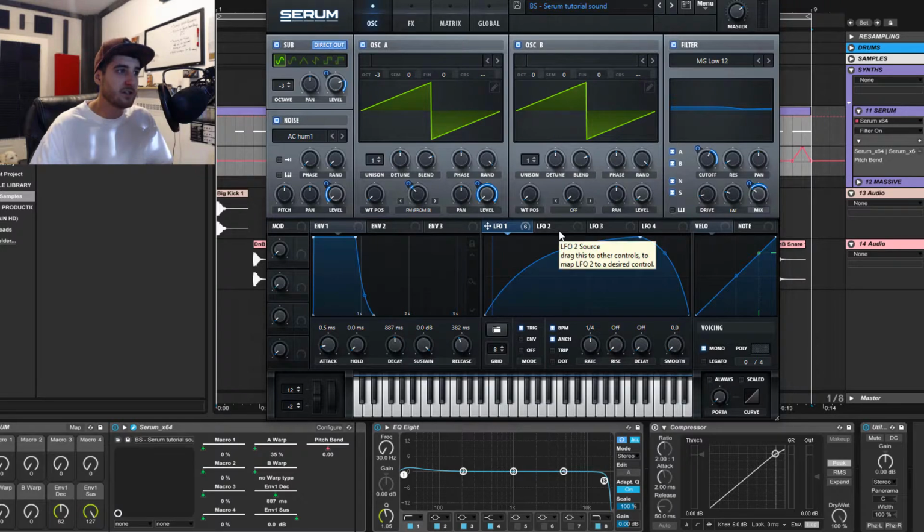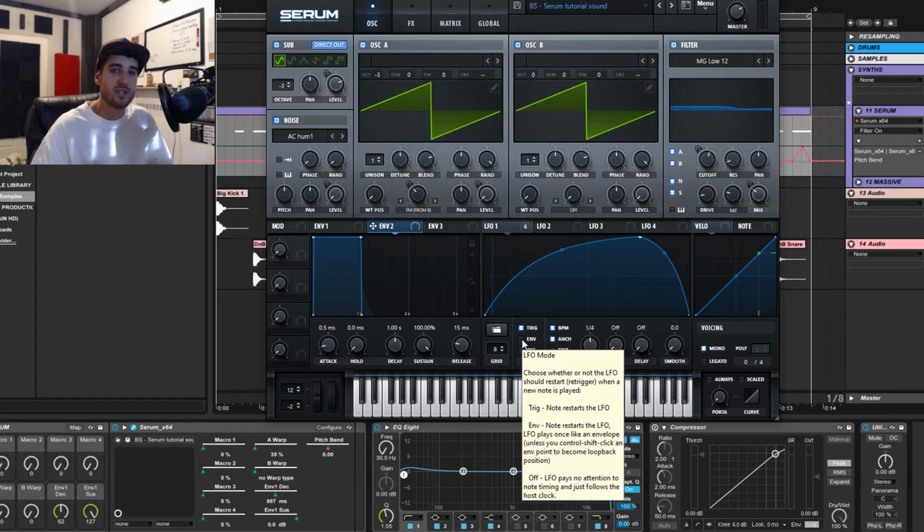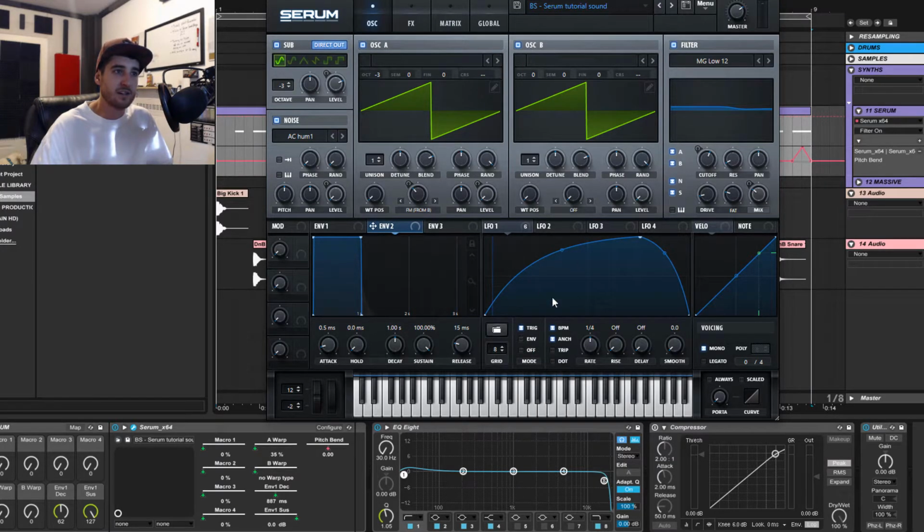Now, other things you could do in here, if you didn't want to use an LFO and you just wanted to use an envelope, you can make the shape with the envelope so it just kind of goes through one time, or you could simply switch the envelope setting right here, turn this LFO into envelope so it just goes and then stops. The macros I really don't use yet until the last stage of the processing.